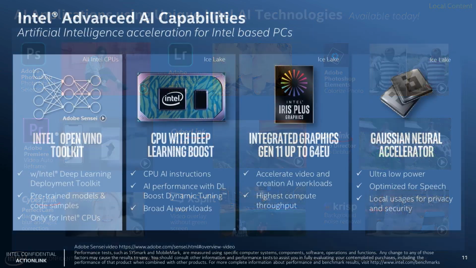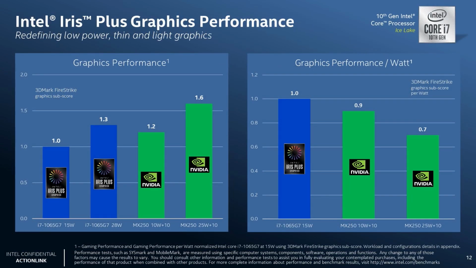Let's talk a little bit about our graphics strategy here. So again, a big reason why we're increasing the graphics performance is to utilize it for these AI application workloads. But of course, you can play games on them, right? It's a better experience, higher frame rates for those mainstream users, and that's not a bad thing.